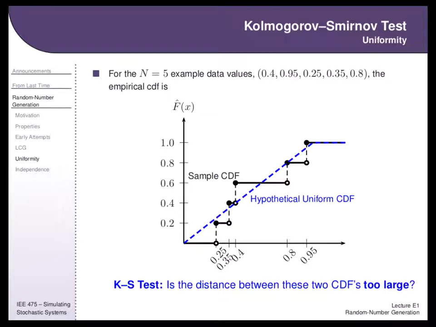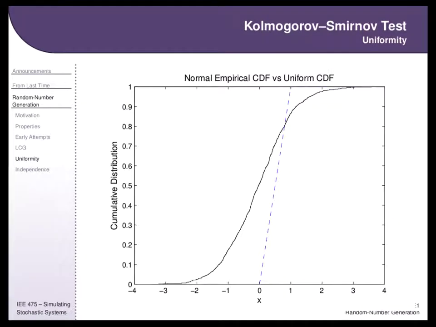And so this is an approximation, and this blue line is what we'd expect if these were uniformly distributed. So what the KS test is doing is effectively measuring the difference between these two CDFs. And if that difference is too large, we reject uniformity. If it's small enough, we don't reject uniformity. And there are plenty of examples here where this S-shaped curve is actually real data that I generated from a normal distribution. I sorted it and then plotted it against its rank. It gave me this nice S-shaped curve, but if I plot it against a uniform distribution, there's a huge gap. So the KS test would probably reject uniformity here.